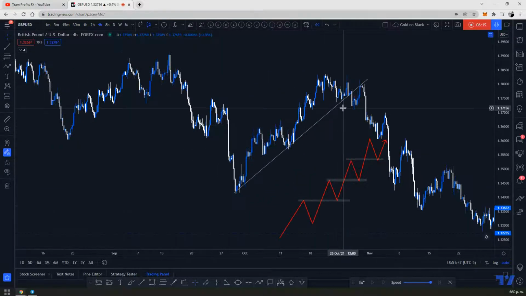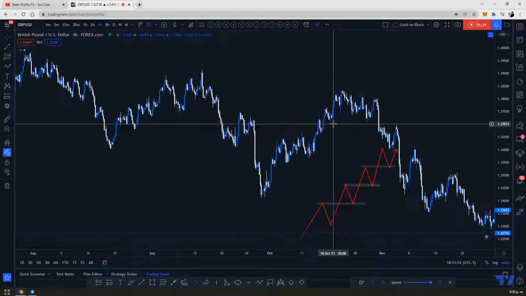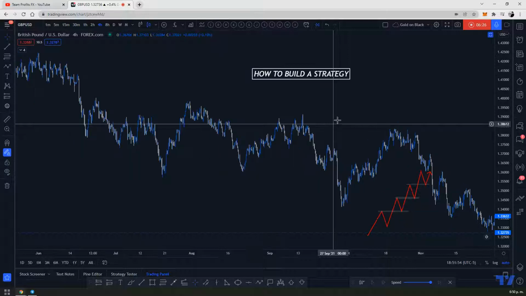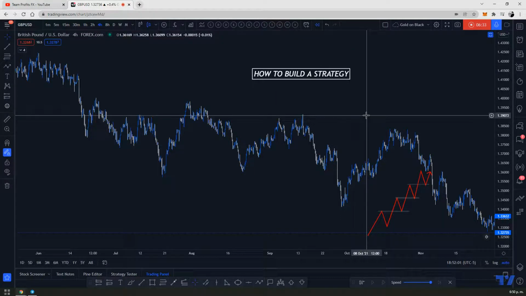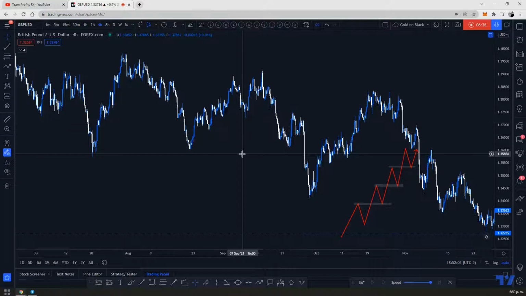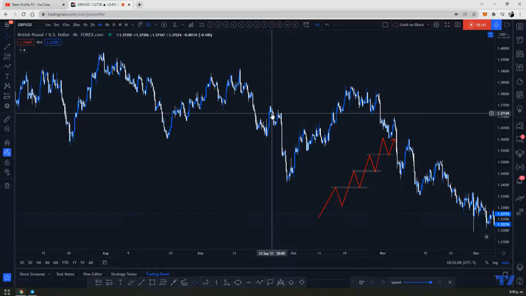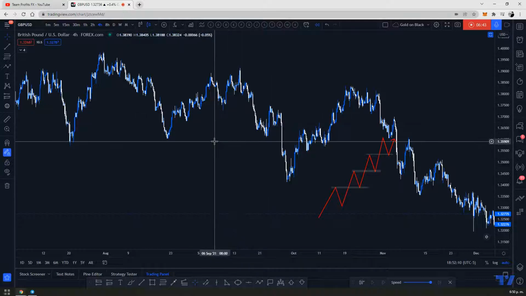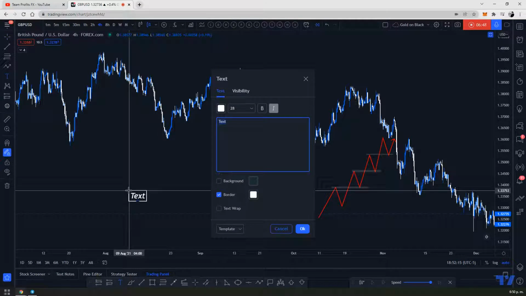All right. So, let's say, for example, you heard on YouTube that you need to spot a trend line, how to spot a trend line, stick to trend lines, or if you like consolidations, for example, then stick to that plan. Stick to only looking for consolidations. If you're interested in trends, then try to look only for trends. Okay, so that's your first rule, right? You can say, all right, my first rule will be only look for trends.